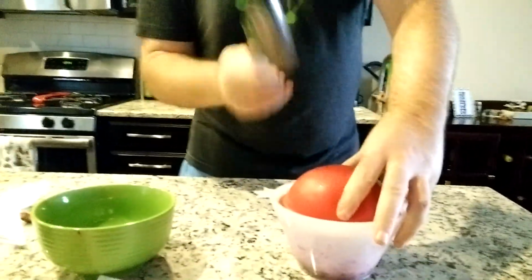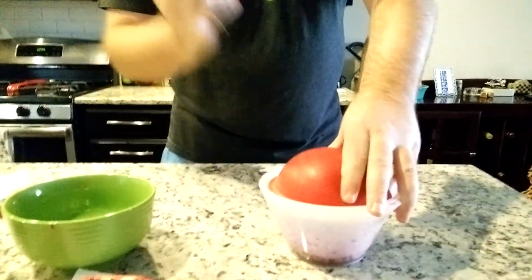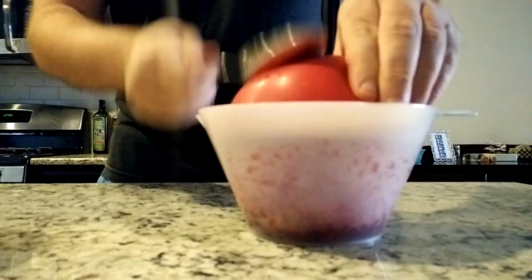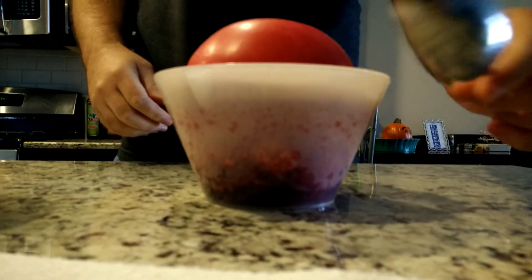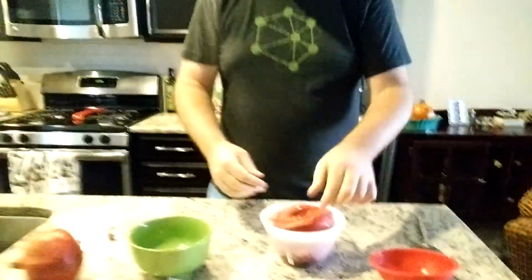And I just keep rotating it. When I feel the pomegranate buckling, I just rotate it some more. And then I go from the top. And you can see that this isn't round anymore. And that's why my wife isn't happy that I'm using this spoon, because I'm using it to devastate this pomegranate.